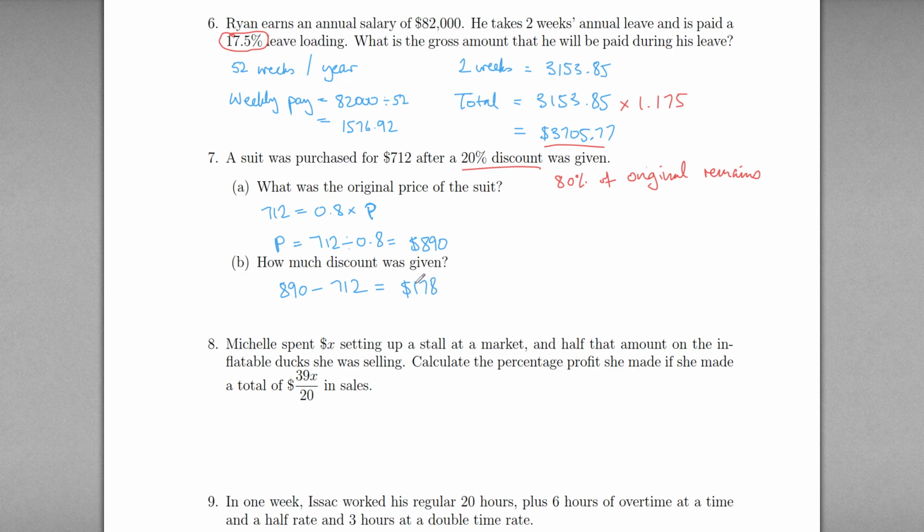Or another way, and if you're in the exam and you've got a bit of time for whatever reason, a way to check if you're correct is you do this the other way by looking at the 20% discount and see if you get the same answer. Okay, if you get the same answer, chances are you got it right. So we can check that 890 times 20% for the discount, so 890 times 20% is going to be equaling the same thing. Okay, so again, if your answers sort of match with each other in that way, then you can be pretty sure that you got it right. Unless you're like super unlucky.